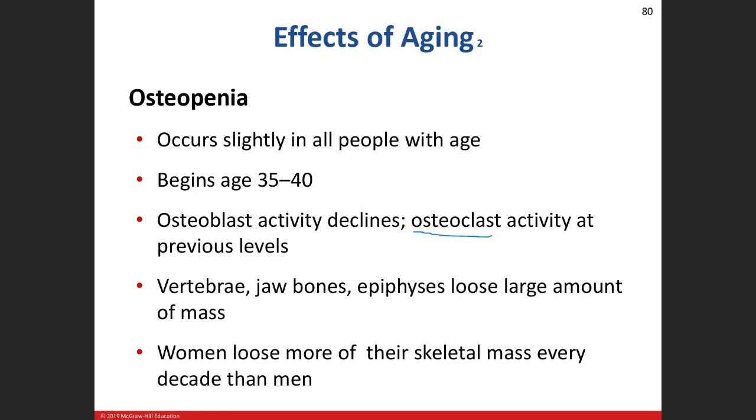Right? Because the osteoblasts aren't building enough bone to keep up the rate that the osteoclasts are tearing down the bone. So now we're resorbing more bone than we're building. So we'll start to see a decrease in bone mass. Look at these vertebrae. We already know what they do, weight bearing. You see that in the axial skeleton. The epiphyses of some of our large, weight bearing bones, you see it in the femur, and the tibia, all over the place.